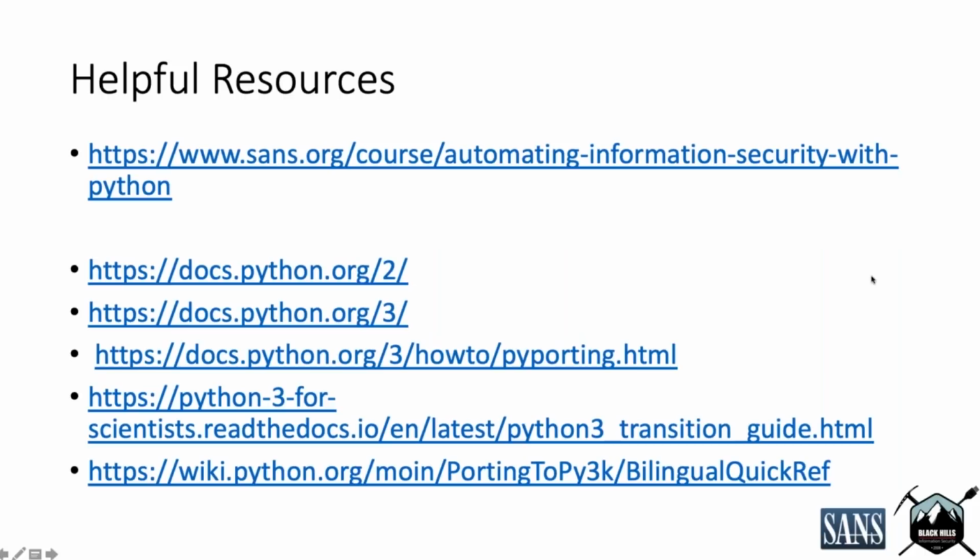In SEC573 we have numerous shout outs to Python 2 to 3 conversions and scripting. Additionally, we teach both forms of the language throughout the week, and I highly recommend that most of my students try their scripting out in both languages as we proceed. So if you're thinking about taking it, I would highly encourage you to go ahead and do so. We're definitely Python 3 friendly.